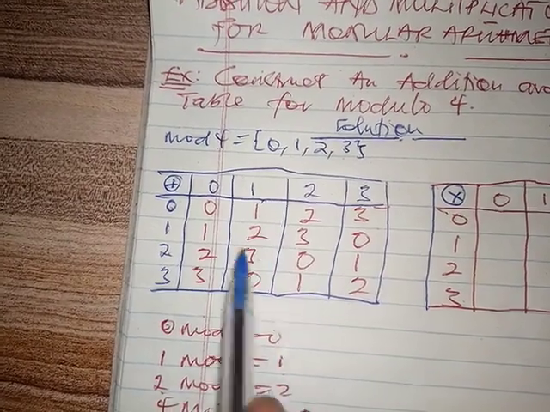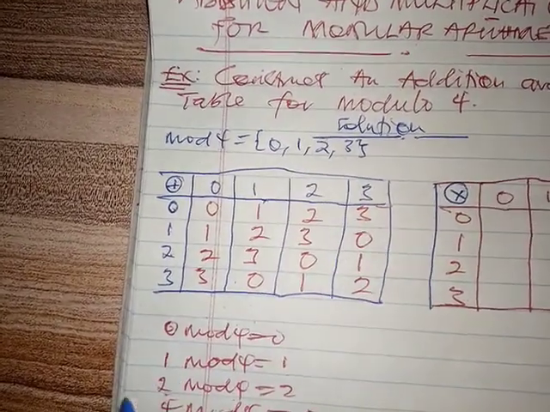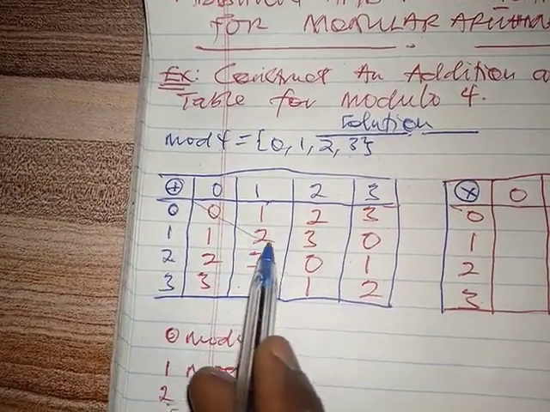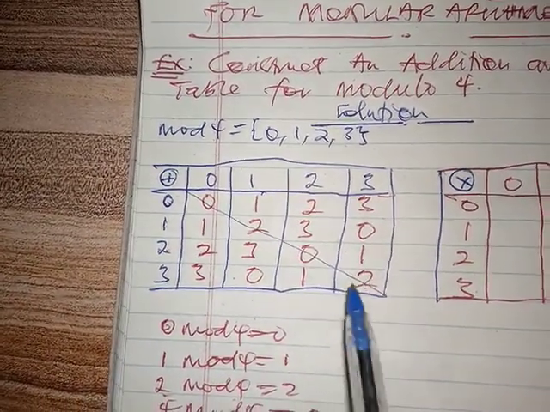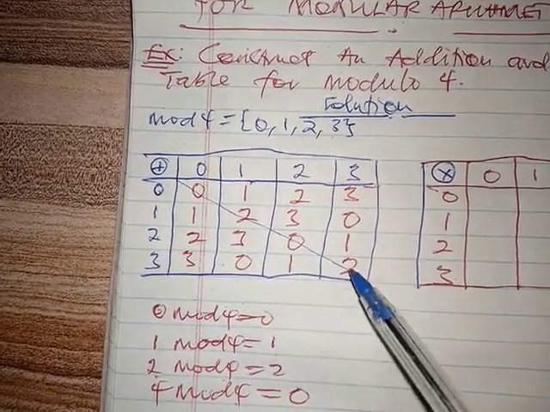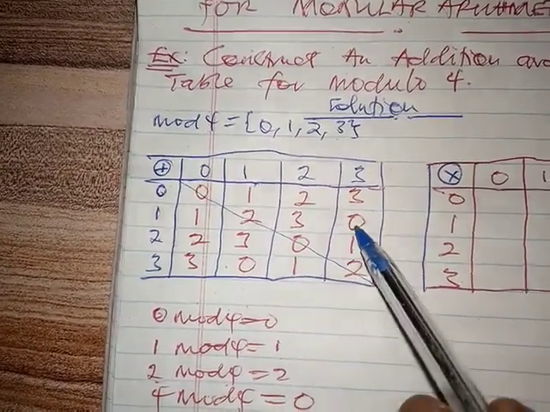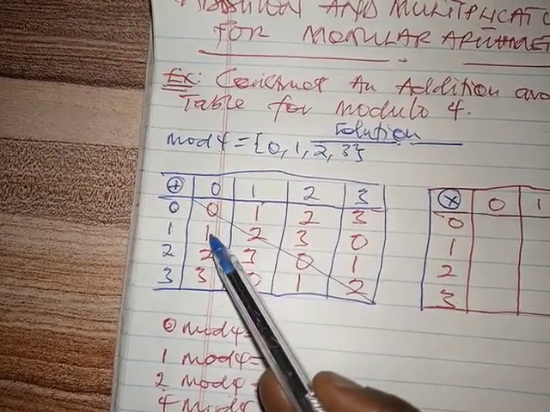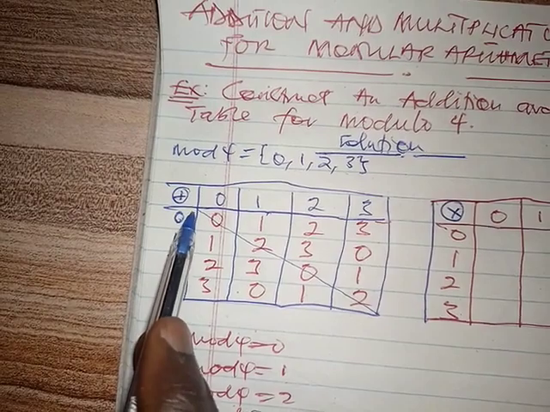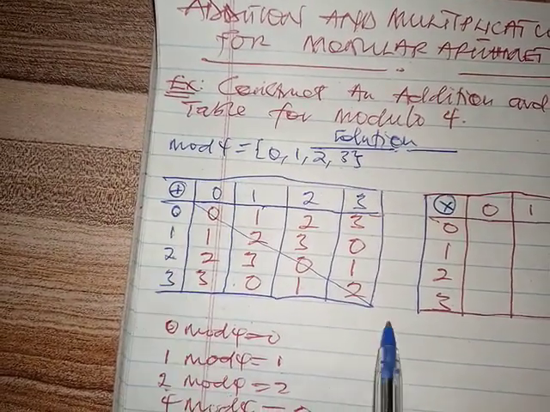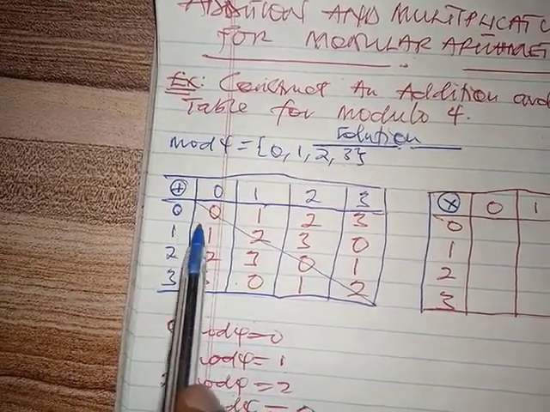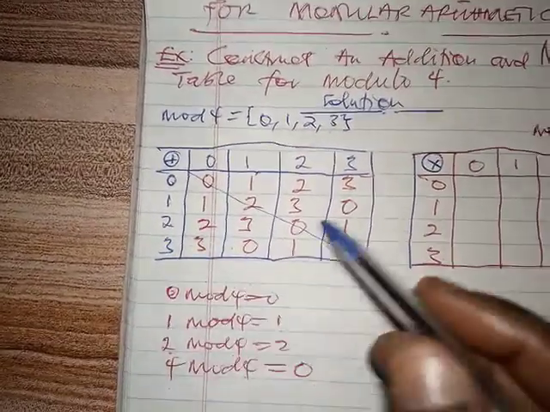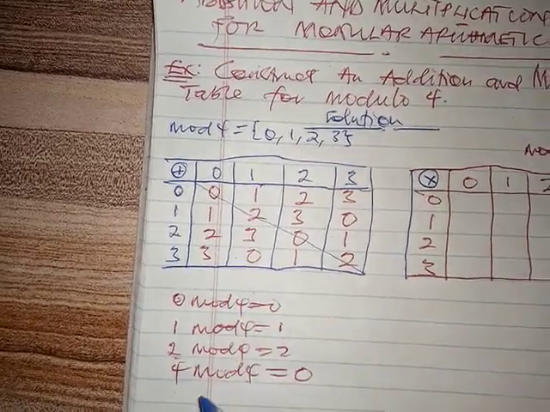So you can clearly see that all the values here appear in the table. And when you draw a diagonal, you can see that it is commutative, because we have 1 here, 1 here, 0 here, 0 here, 3 here, 3 here, 2 here, 2 here, 1 here, 1 there. When you draw a principal diagonal from the top left corner to the bottom right corner, you can clearly see that it is symmetrical. And since it's symmetrical, the table is commutative.